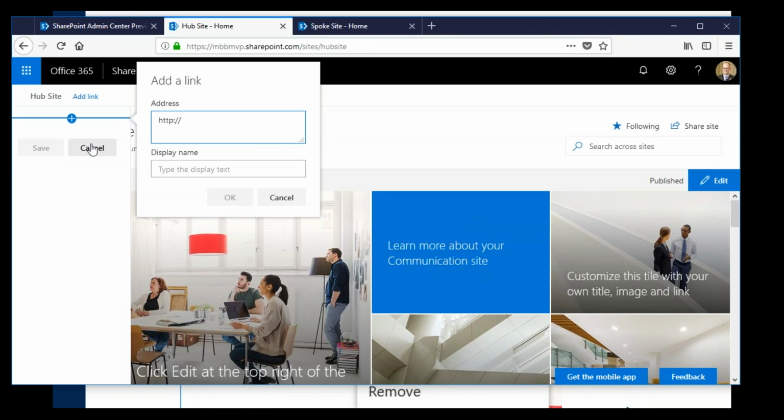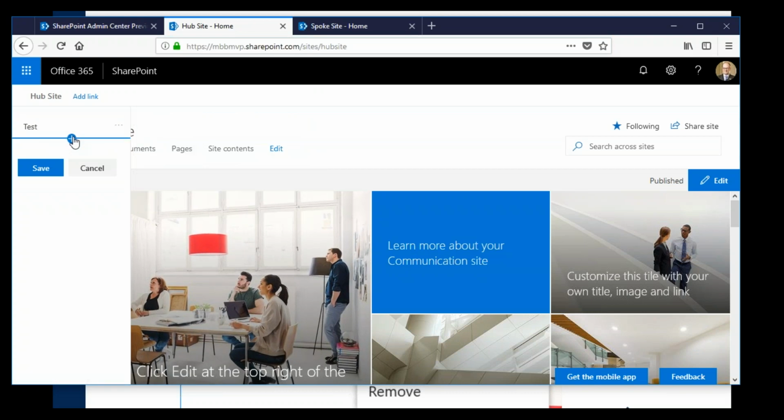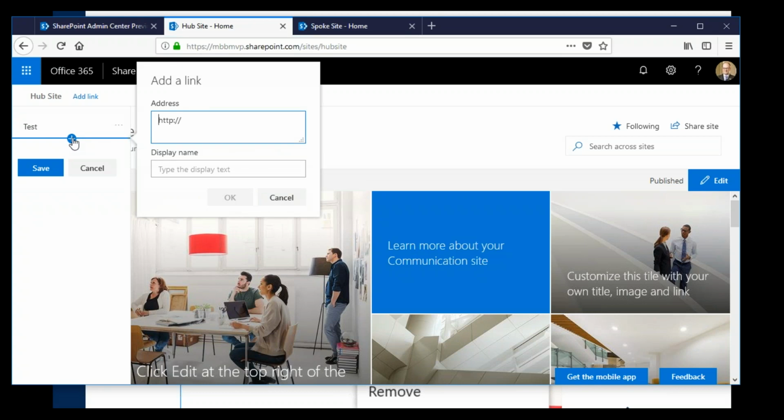So you see, if you don't mouse over, you don't see the plus. So let me just add a link here. And then you add another one, or you can change and so forth.